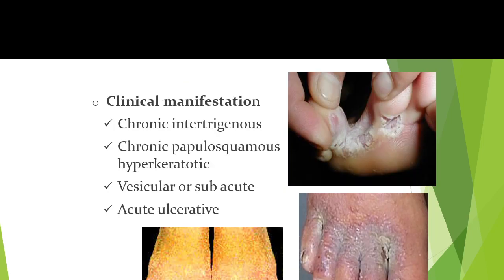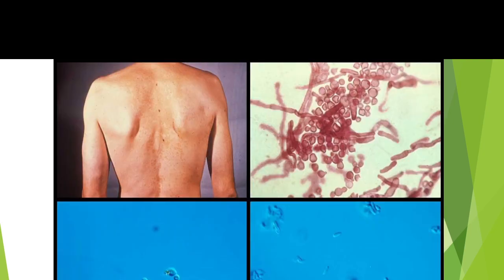A clinical manifestation of this condition can be seen in this case of tinea pedis. We have erosion, we have a burning sensation, we have chronic papulosquamous hyperkeratotic areas, sometimes we have vesicles, and sometimes we have acute ulceration as we see here and there. There is an ulceration here, there is multiple fibrosis, and there are also a lot of vesicles all over the leg, disfiguring, painful, and very hard to deal with without treatment.